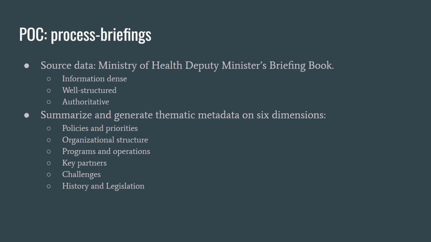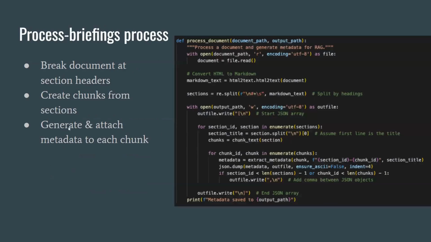So this is what I tried to do, and that is the key method there in process briefings that you see on the slide there. And essentially what we're doing is, first we are splitting the document at headings, okay? And then we break it down into its chunks at the 500 character size, okay? And then we call the method to generate and attach the metadata to every chunk. In a nutshell, that's what we're doing. And now you're going to get to see.